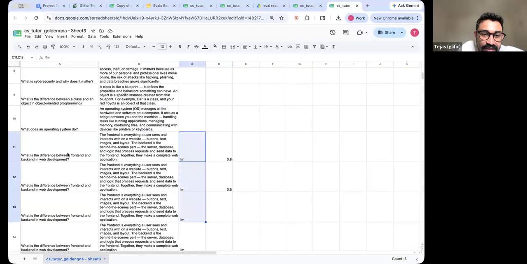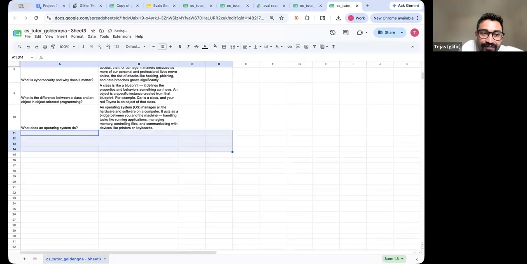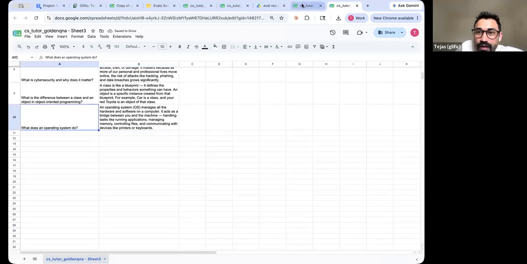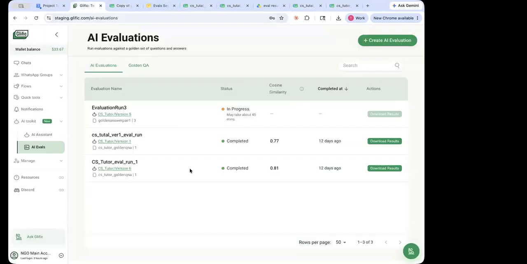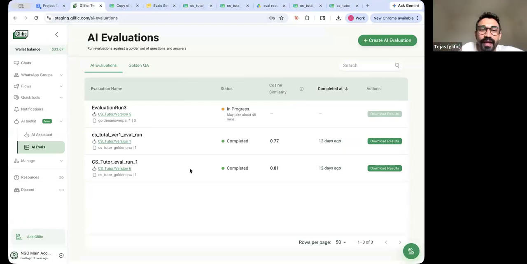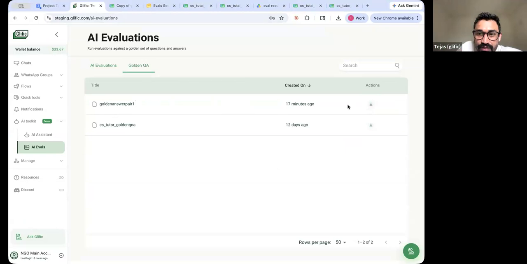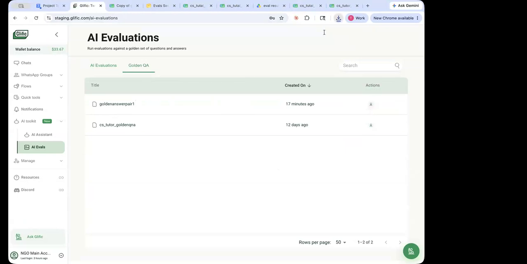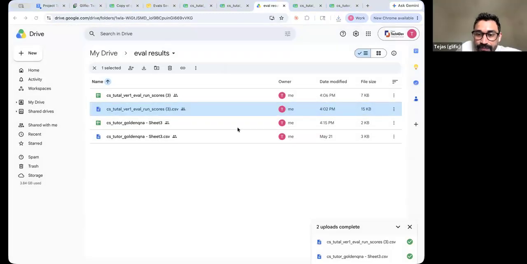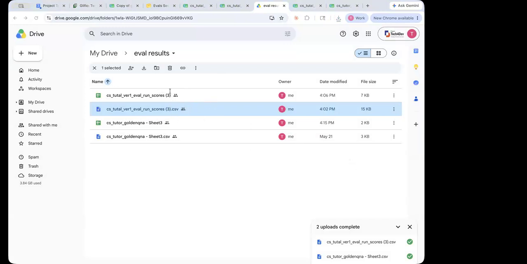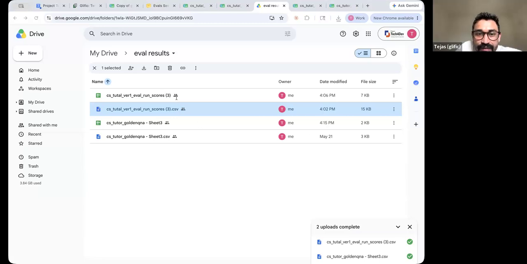Essentially, duplication factor means that if I have 10 questions and I put a duplication factor of 2 as I'm uploading in the platform, it will multiply those 10 questions 2 times. If I show you this one that I uploaded, you'll see those questions repeated 3 times because I had put a duplication factor of 3. Then for the same question, when it was asked 3 times, I can see the 3 different answers of AI and how different they are.